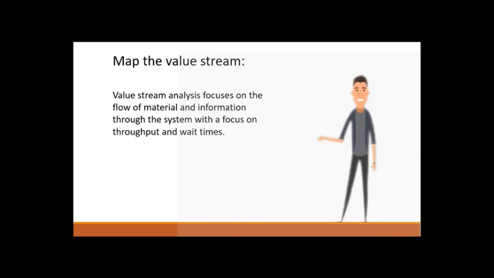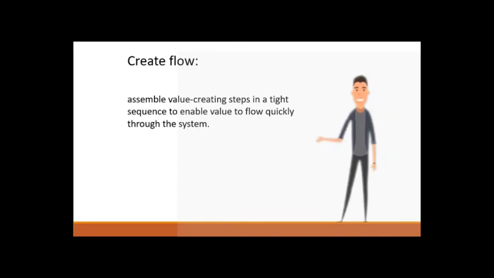Value stream analysis focuses on the flow of the material and information through the system with the focus on throughput and wait times. Dito naman po kay value stream, nagpo-focus sa halaga ng process ng isang produkto like Gardenia. Bago magawa ang product ng Gardenia, dumadaan ito sa maraming proseso like mixing all the ingredients and bago pumunta ito sa malaking oven and bago lumabas yung finished product nito. Yun lang.